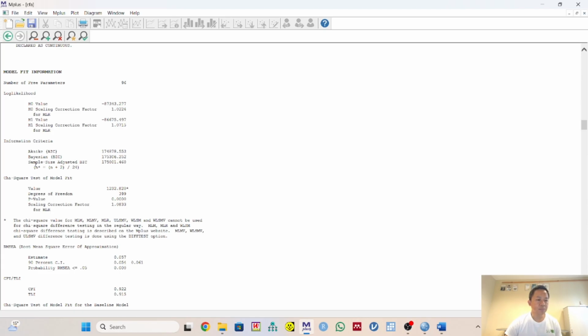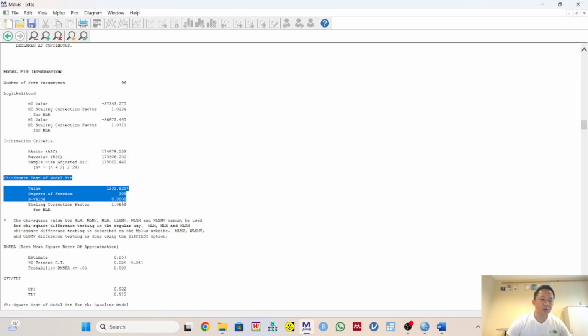Here, can you see the chi-square value? 1232.82 by 399. If we divide it, it's less than 5. It means it's quite good and acceptable.